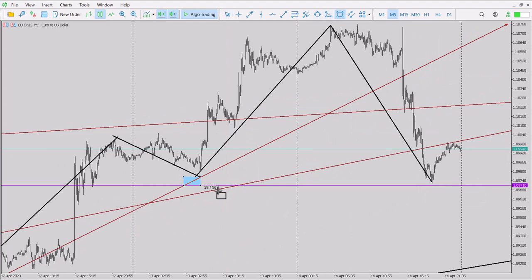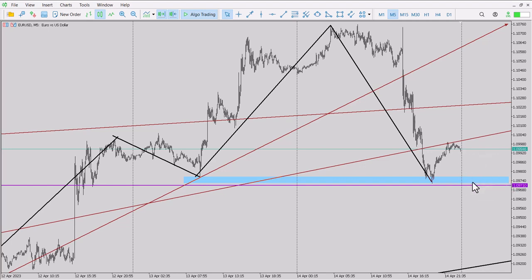We can put a box here so we know that this is a very important area, and then it bounced back up, and now it's under this trend line, the higher time frame trend line. So what's going to happen? Probably price is going to bounce, fall down to this support area again. So when the market opens next week, either it's going to open with a gap, so the price goes down, or the price is going to be around here.